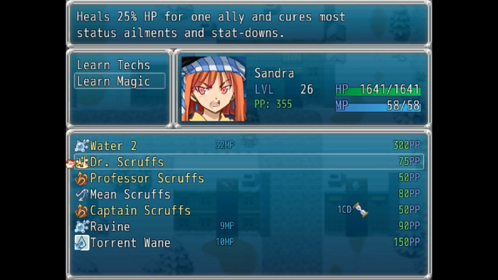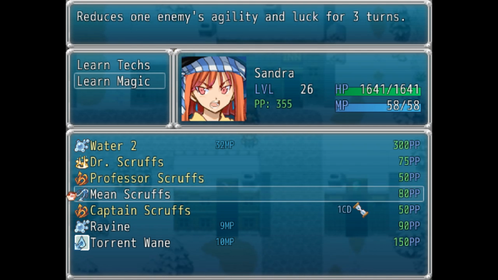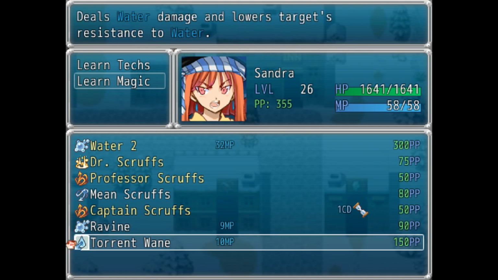Water 2. Heals 25 HP for one ally and cures most status ailments and stats down. Oh, Dr. Scrubs? Ooh, that one might be pretty useful. Cuts one ally's MP cost by half for 3 turns. Noise. Mean Scrubs. Also, a bunch of these all have to do with the dog. Reduces one enemy's agility and luck for 3 turns. Raises all allies' luck for 3 turns and restores 25% HP. Ooh, that's nice. Water magic attack that deals 250% damage if enemies just hit by an earth move. I only have one earth move.